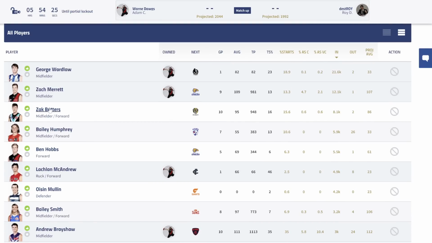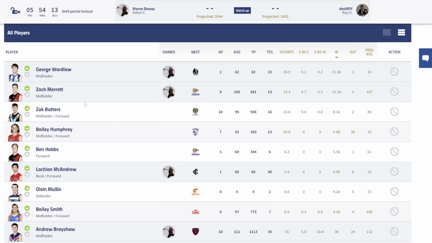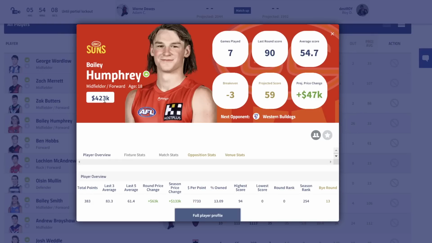Other players in there, Zach Butters is obviously a great option, 8.42. He's that round 15 buy. I think I saw Calvin actually tweet today. He's going to move away from his deceptive ways, I think, the way that he doesn't actually announce anything, but he can't do Butters because of that round 15 bye. That's an issue. I'd be okay getting Bailey Humphrey.